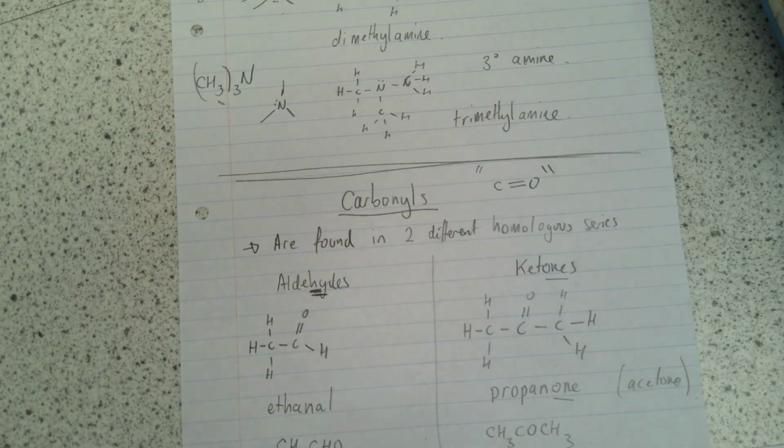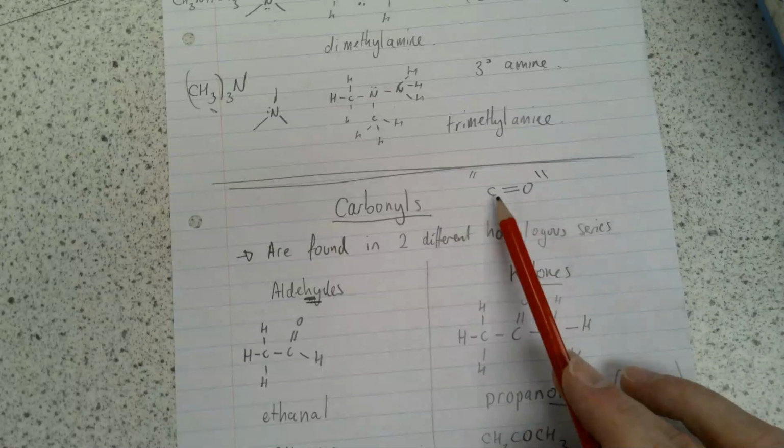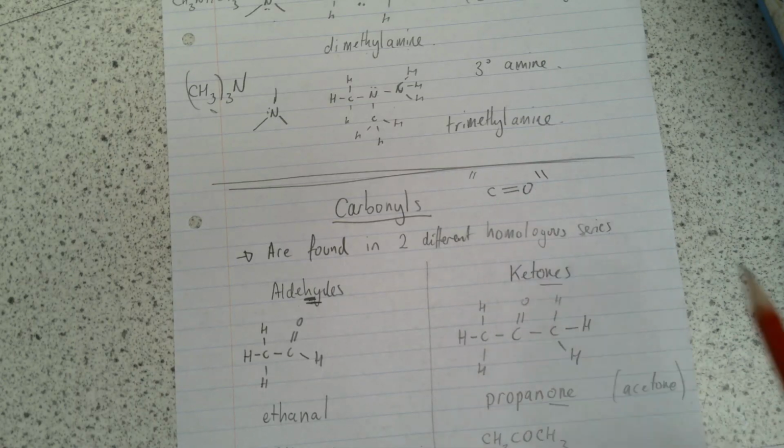So we're going to learn about another functional group which is found in 2 different homologous series, which is kind of confusing if you think about it, because you're used to an alkene being only in alkenes, or an alkoxy only being in ethers, or a hydroxyl only being in alcohols. A carbonyl, which is a C double bonded to an oxygen, it has to be a double bond, is found both in aldehydes on the left here and in ketones. So aldehyde is a homologous series that has got a carbonyl, and a ketone is a homologous series that's got a carbonyl.